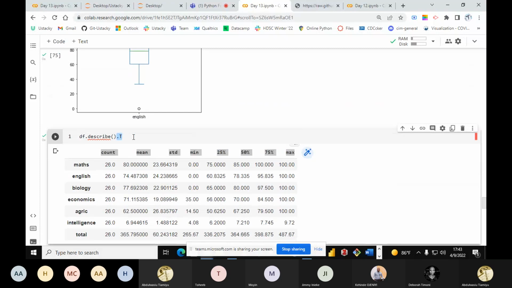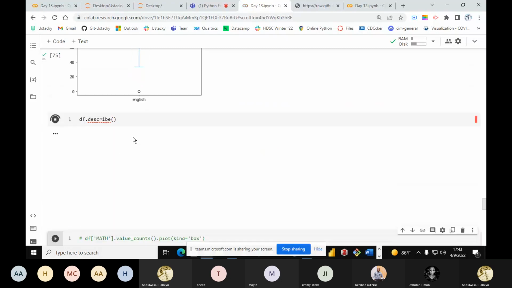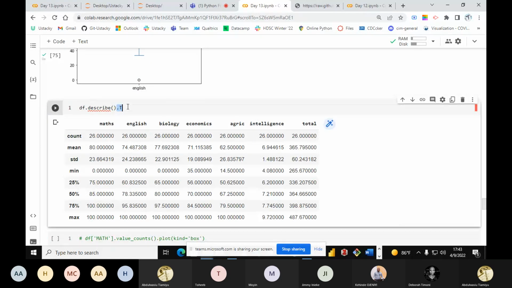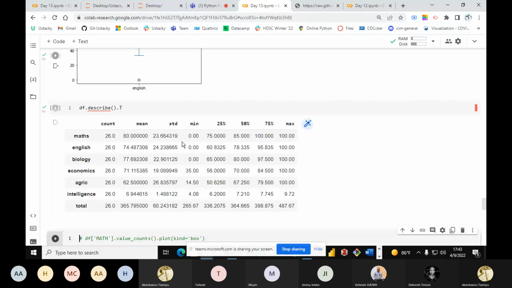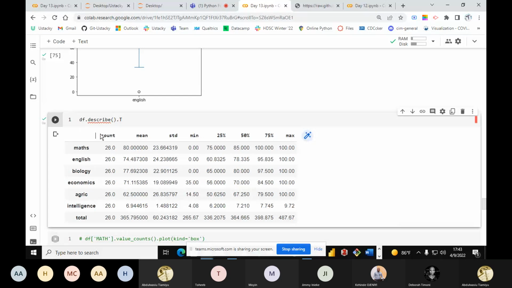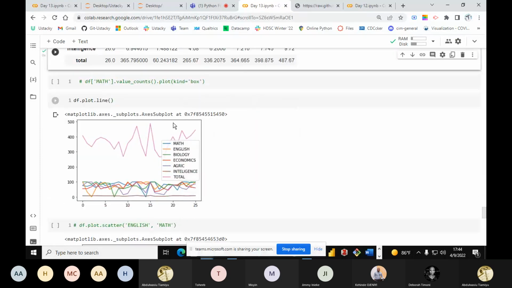Let me remove the T now. You can see the count, mean, median here, then the math, English, biology here. Then if I do the transpose, we bring everything here, the math, English, and it will bring them to my rows here. I do it most of the time when I have data where the columns are very many. It extends from there to the end of the screen here, and there are still some of them inside. Instead of scrolling up and down, if I use the transpose, I will just scroll like this.